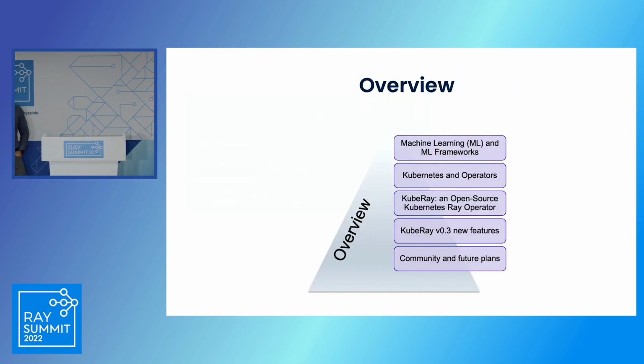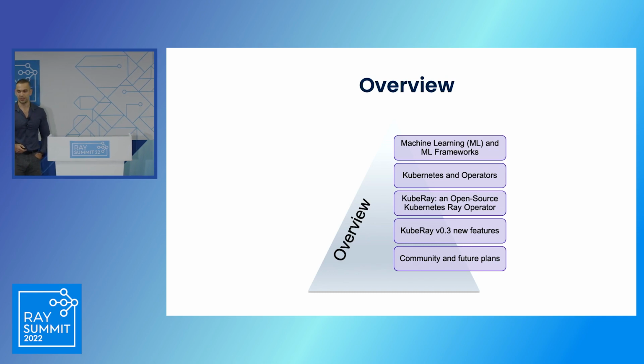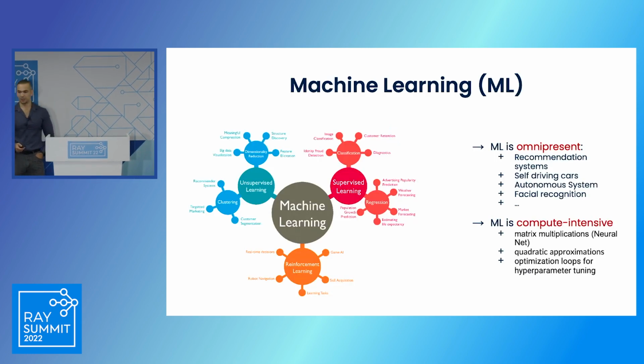So today we're going to talk about machine learning frameworks and how machine learning is distributed in a generic way, which requires a generic framework and a generic solution for that framework. That brings us to Kubernetes operators. And then we introduce KubeRay, and after that, we go into the new features of KubeRay, and we finish with the future plans.